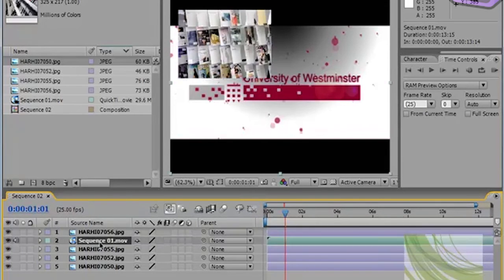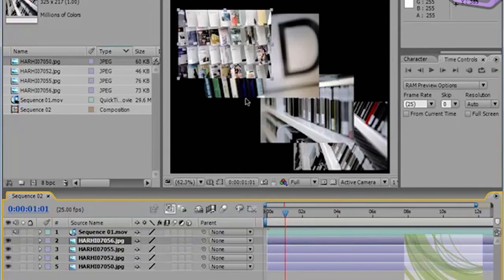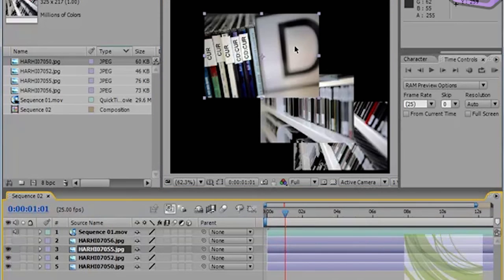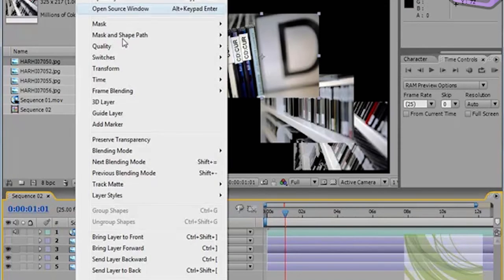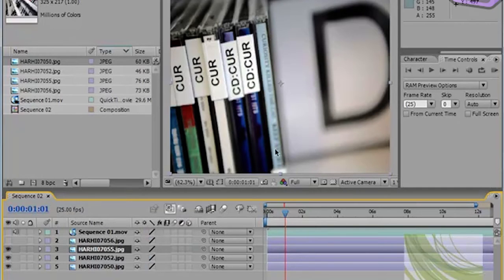And another quick tip is I'm just going to place this composition to the top by dragging the first one down. If I click on this image, you can see it's quite small, so I'm going to stretch this out to the composition window. A quick tip: we can go to Layer, go to Transform, and choose Fit to Comp, and that will stretch that image out and fit it to the composition window.